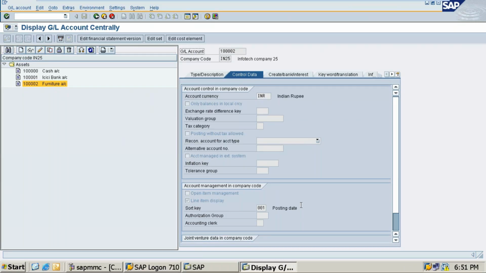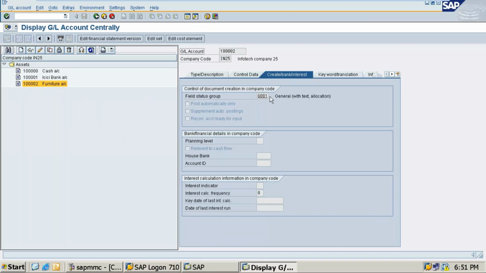So others will also get to know, they will also do that. Yeah. So this is the thing. Create bank interest G001. Okay, G001. Clear? So we'll do next one.